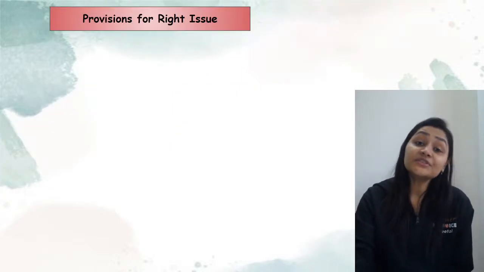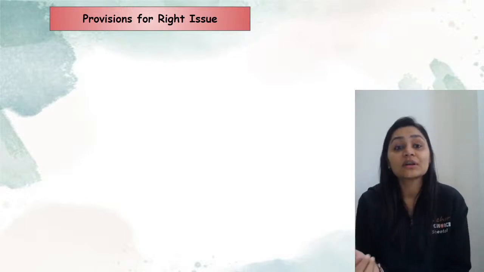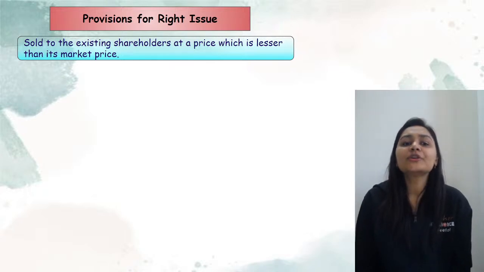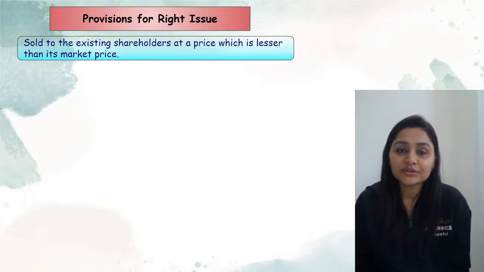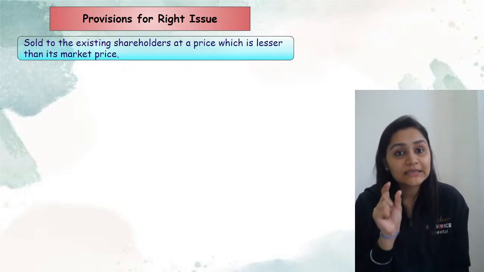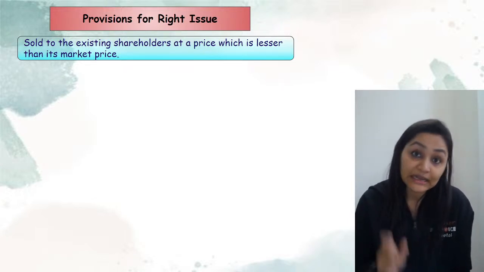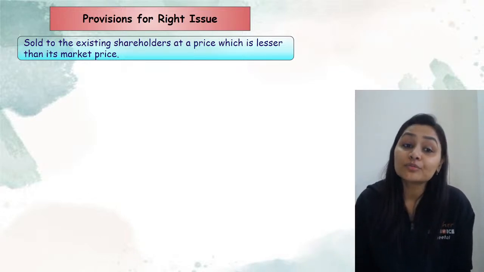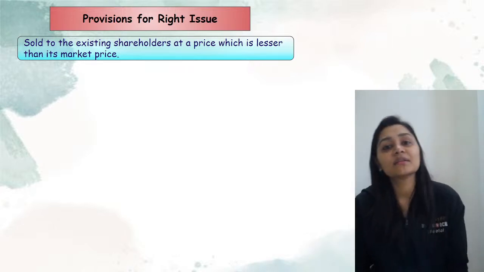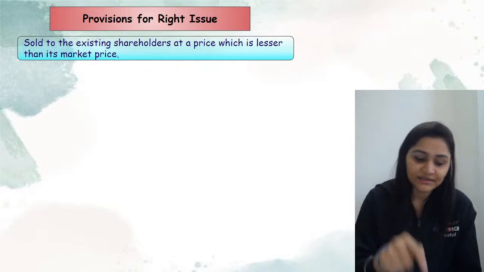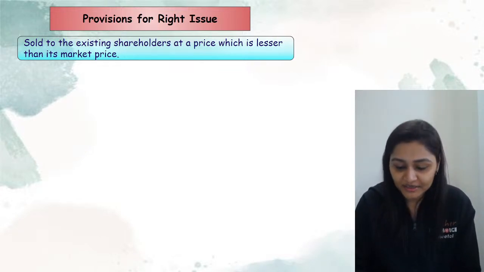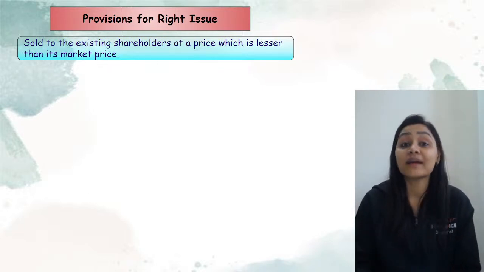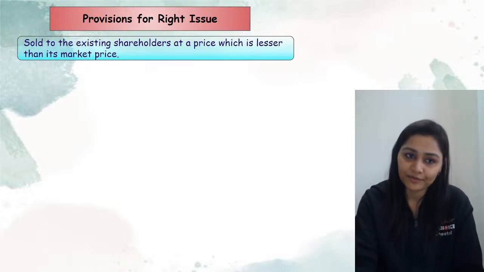अब provisions for right issue, conditions for the right issue क्या है? Selling is going to be of these existing equity shareholders को, these equity shares are going to be sold. Right issue की बात कर रहे हैं ना हम लोग. So they are going to be sold. They are not free, but they are going to be sold at a price which is lower than the market price. So existing shareholders अगर आप हो तो अगर market में if the shares are issued at 10 rupees, then you will get it for a lesser value than the market price.